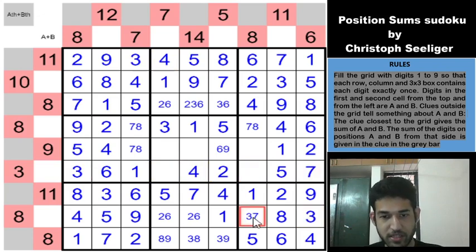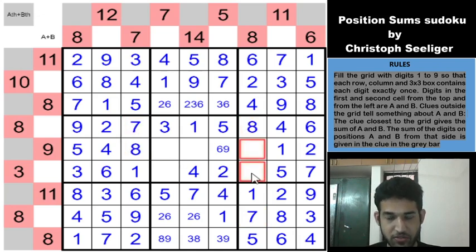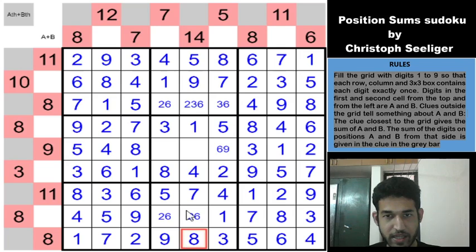And this 3 gives us a 7 here. Which means this is a 3, this is a 7. And that gives an 8 here, a 7 here, an 8 here. And these two cells must be 3 and 9, but you have a 3 here, so this would be a 3, this would be a 9. 2, 4, 5, 7, 9, 1, 3, 6, 7, this would have to be 8. And that gives a 9 here, which means this is a 3, this is 8.